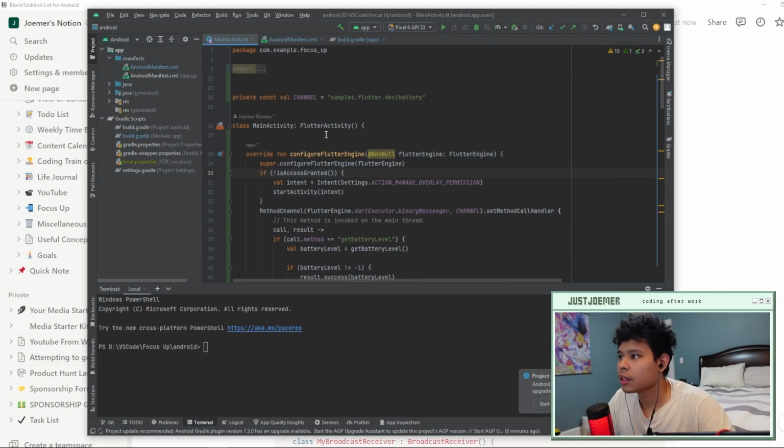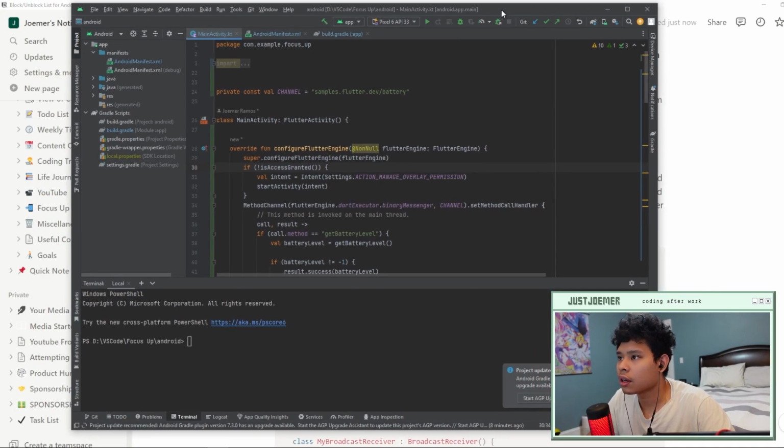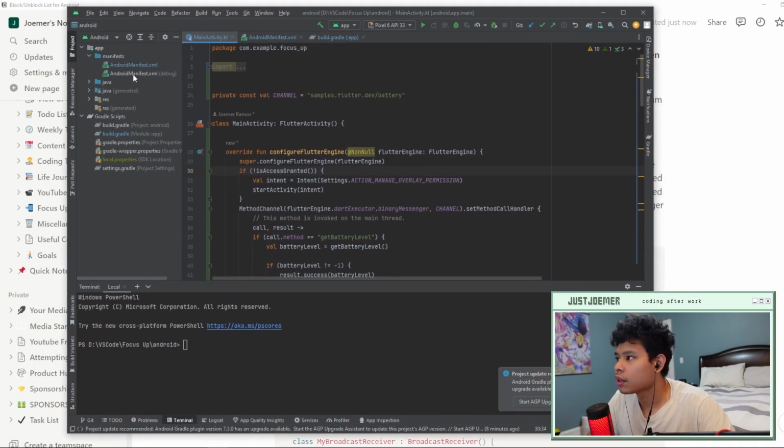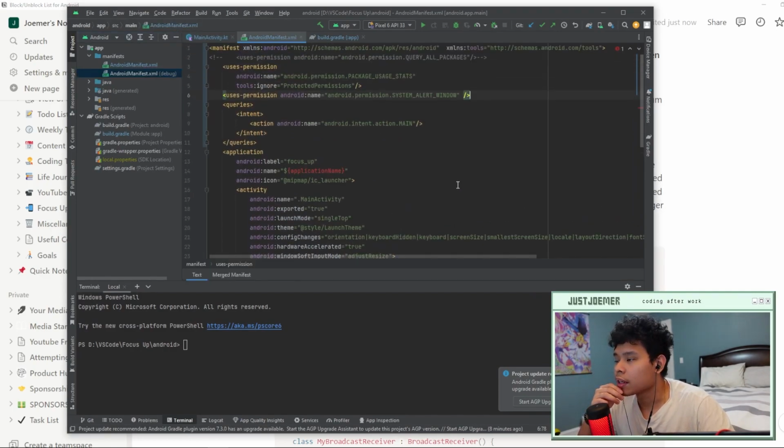Okay, so going back to Android Studio, I already opened up the app just to show you guys, but here is the manifest file. I don't really like Android Studio's themes. I don't know how to make it better, but this is slightly hard to read for me. Hopefully it's not super hard for you guys to read.